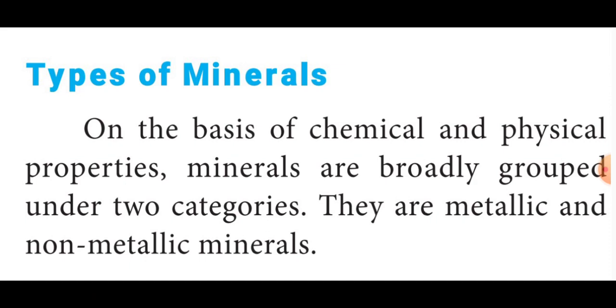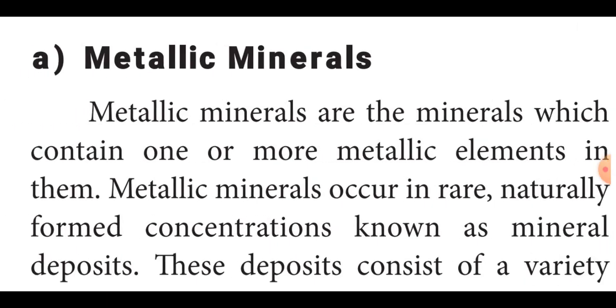Metallic means connected with some metal. In Tamil we say ulogam. Non-metallic means lack of metal. So, there are two types of minerals: the first one is metallic and the second one is non-metallic minerals. Now, I am going to explain each type one by one. First of all, the first type, metallic minerals.